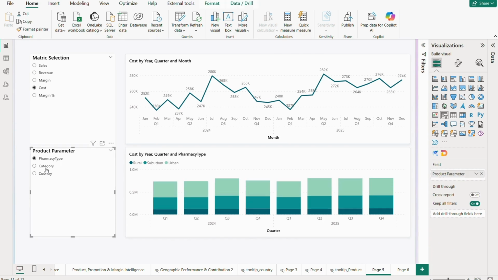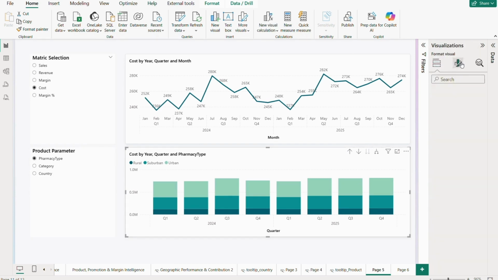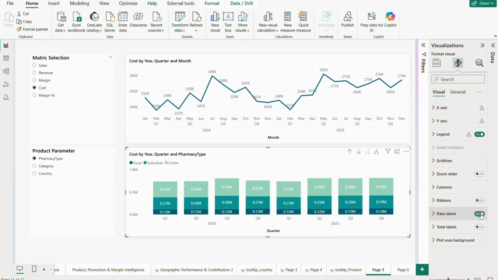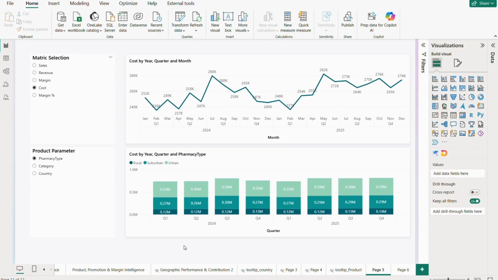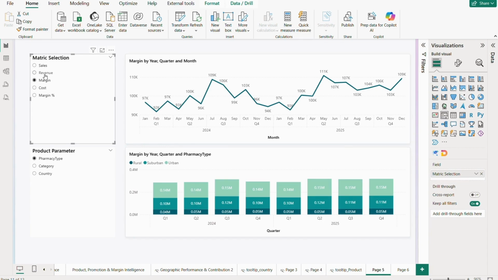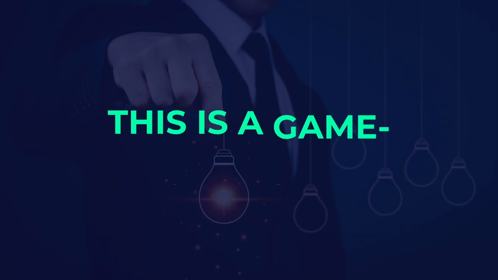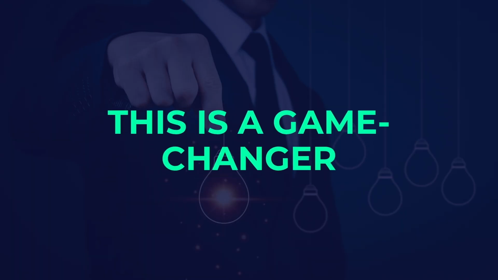Field parameters are, without a doubt, one of the most underutilized features in Power BI. But once you start using them to combine measures and dimensions, you'll never go back to writing complex switch measures or cluttering your reports with multiple, nearly identical charts. Imagine you have an executive who wants to switch between KPIs instantly. If you are building real-world business reports, like finance dashboards, local versus global currency views, or month comparisons, this is a game changer.